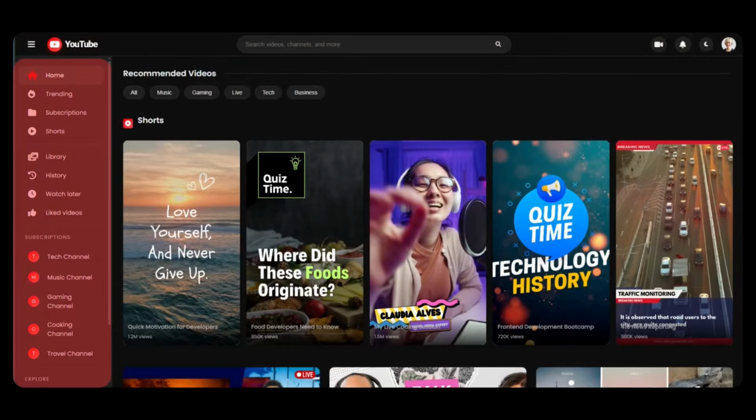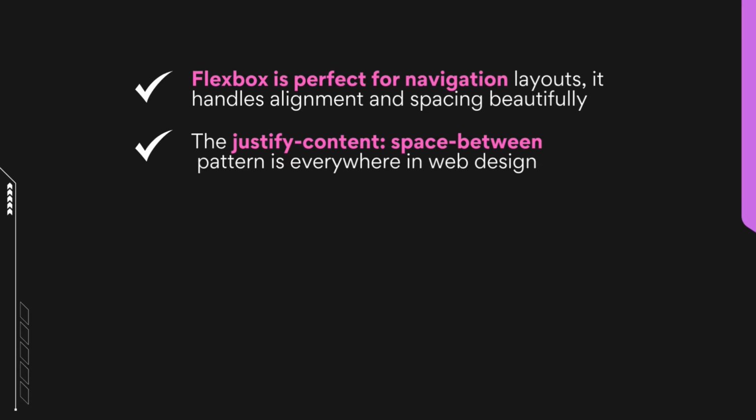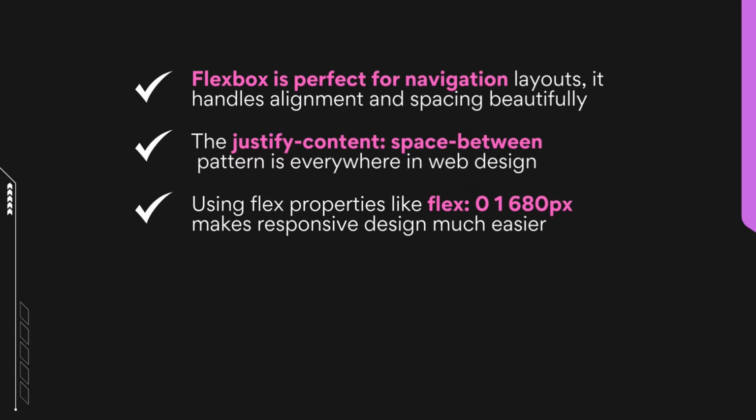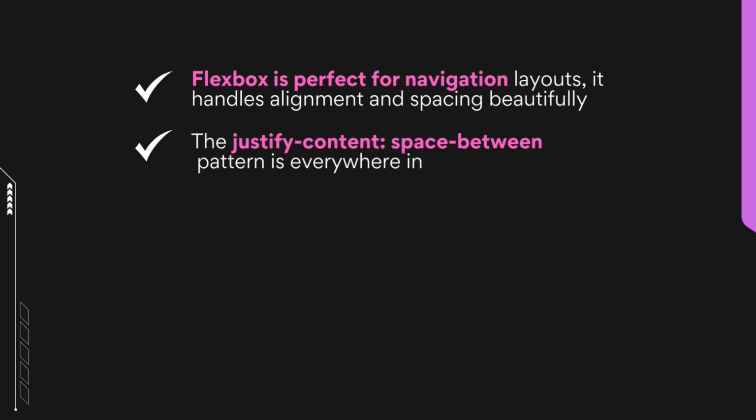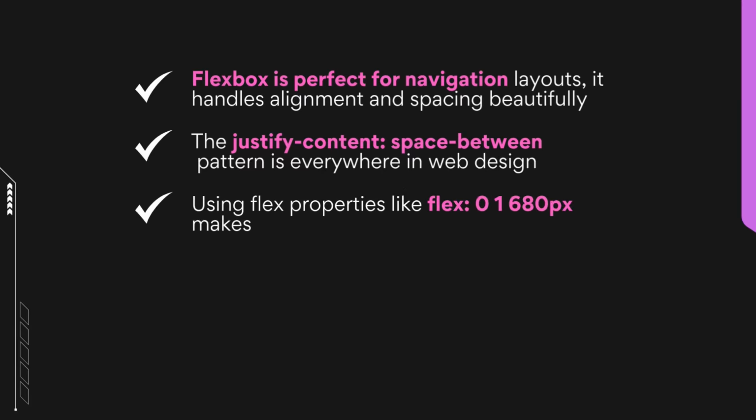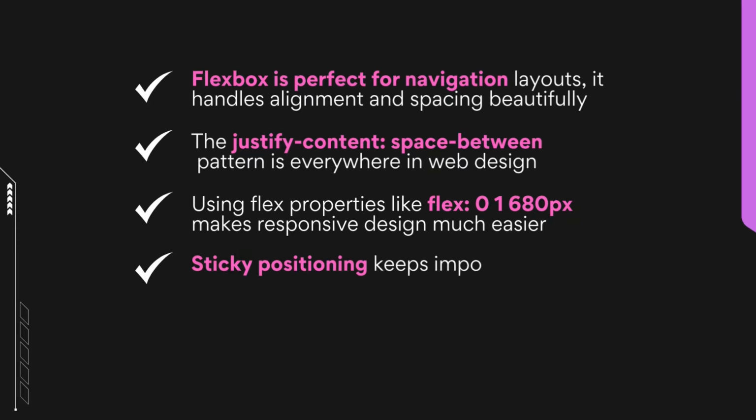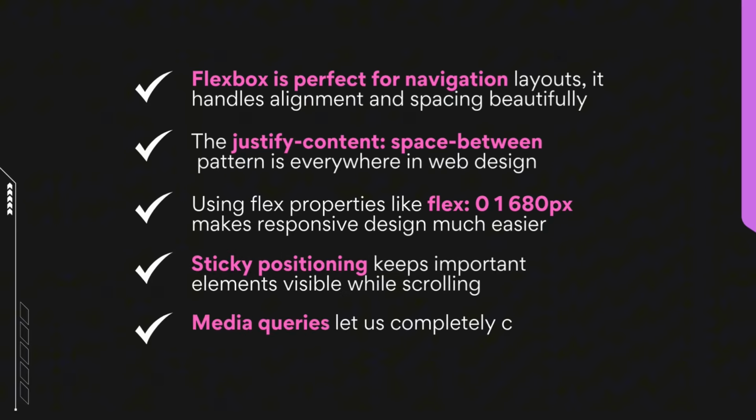And there we have it. We've built a complete header and sidebar system using Flexbox. Let me summarize what we learned. 1. Flexbox is perfect for navigation layouts. It handles alignment and spacing beautifully. 2. The justify-content space-between pattern is everywhere in web design. 3. Using flex properties like flex: 0 1 680px makes responsive design much easier. 4. Sticky positioning keeps important elements visible while scrolling. 5. Media queries let us completely change layouts for different screen sizes.